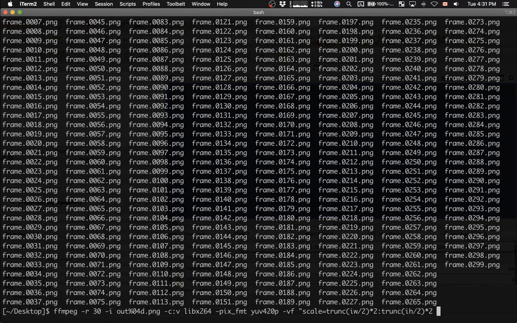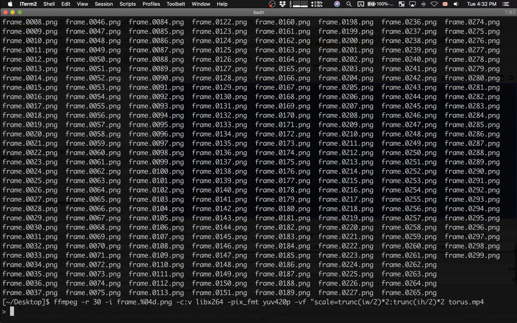So here what I'm doing is I'm saying ffmpeg. And of course, you have to have ffmpeg installed on your computer. I'm going to be encoding at 30 frames per second. So 300 frames means I will have a 10-second long movie. And then the frames are called frame dot and then a 4-digit number .png. And then I am using this file format. So for this encoder, I need to supply the name of the file, torus.mpeg4, and I will hit enter.